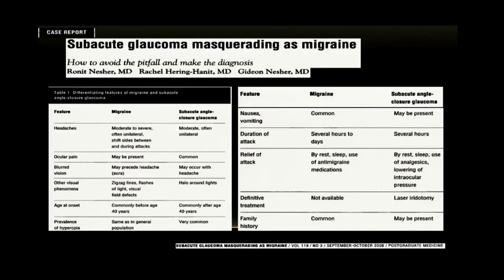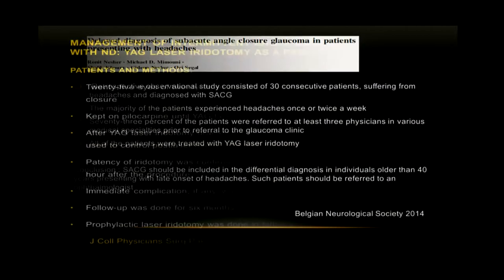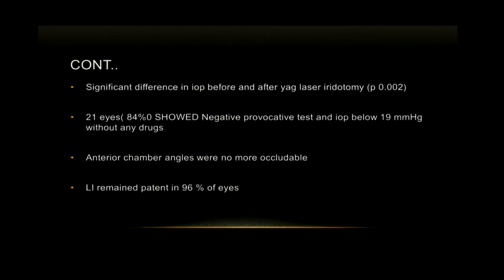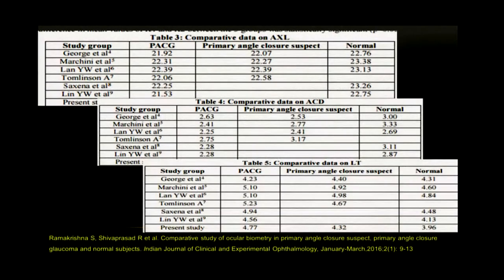One thing you have to remember: this patient had actually sought treatment for migraine before she came. Keep in mind that not all migraine patients have angle closure, but some angle closure patients do cross over to the neurological side. This patient had a neurology opinion before she came to us, so I just brought in this issue. Patient is symptomatic, headaches are very frequent, and we should keep that in mind as well. The diagnosis is many times delayed. This is, I think, Arvind's study, so I'll not go into details. We'll go to the next slide.